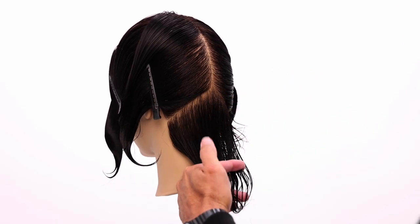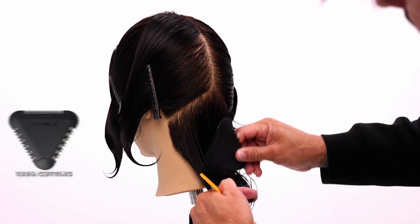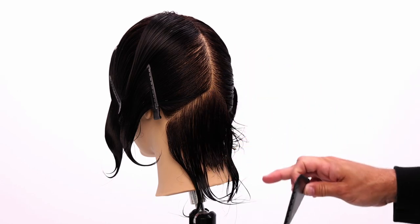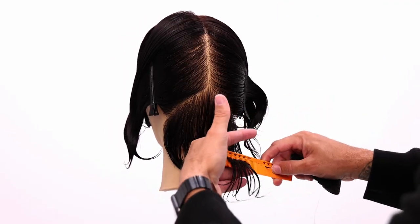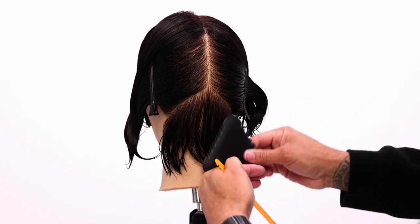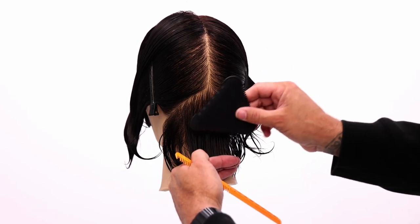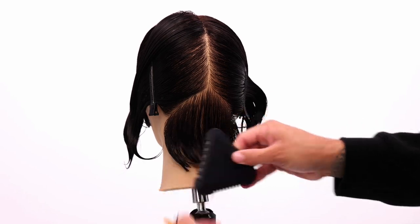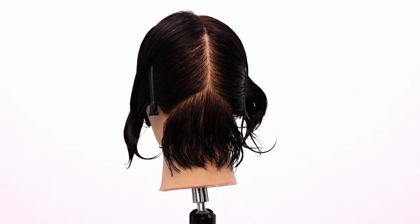I'll bring this hair down with finger elevation — I don't want too much elevation. I've got my 100% cutting side and I'm just going to softly work through, not a ton of pressure on the section. The more pressure, the more blunt the line gets; the softer you go, the softer the line gets. I'm standing to the side here, but in the salon I'd be standing directly behind it so I could visually see it. Now I can flip the tri-raiser to the 25 texture side and slide halfway down the section to add a little more texture and remove a little more weight. Being able to rotate the tool and create even more texture is one of the coolest parts.